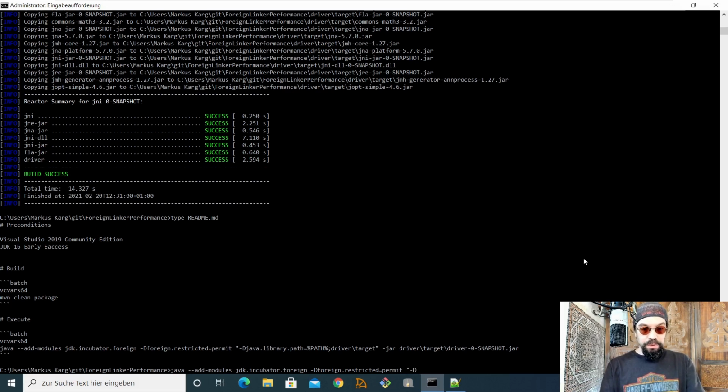And then we have to provide the Java library path, because we have written a new DLL, and that DLL must be found obviously, and it will be searched on the library path, and the library path must include it. So we have that. And next one, we want to start our benchmark driver, and this is inside of target driver. So here we are. Let's go.